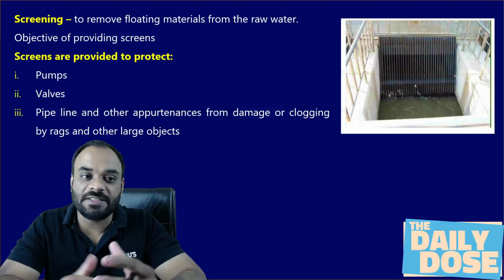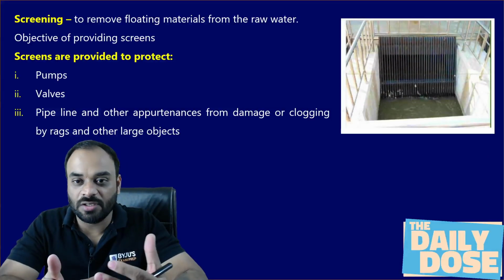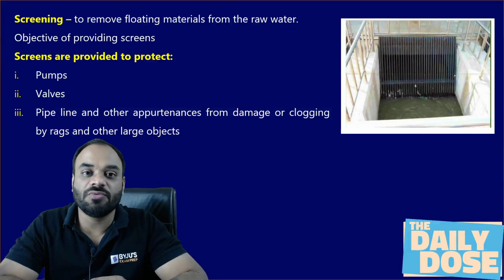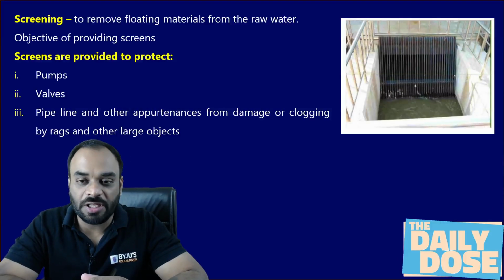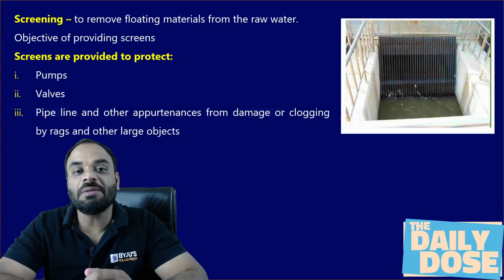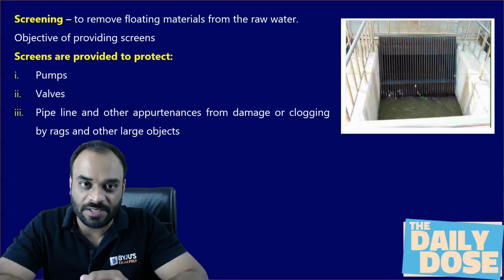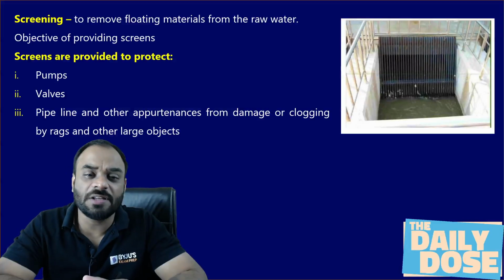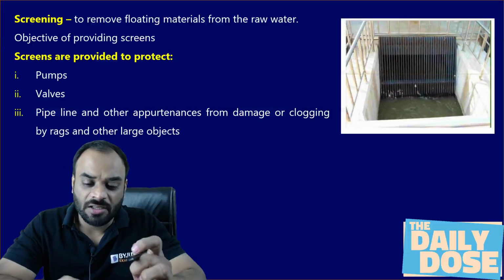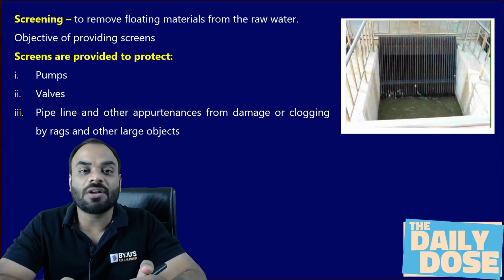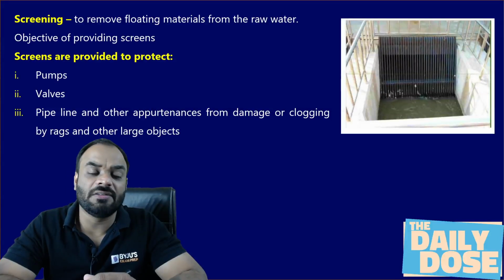So let's understand what a screen basically is, and how we can carry out the screening process in our water treatment plant, and what are the various reasons for which we have to install it in the WTP. As you can see here, this is a screen by which we are able to remove the floating material. Now the question is, sir, what is floating material? You know that the water which is our source is usually from the river. In that water, we may find floating material like inorganic matter, organic matter, and some microorganisms. These are the things which can usually be present in our water.